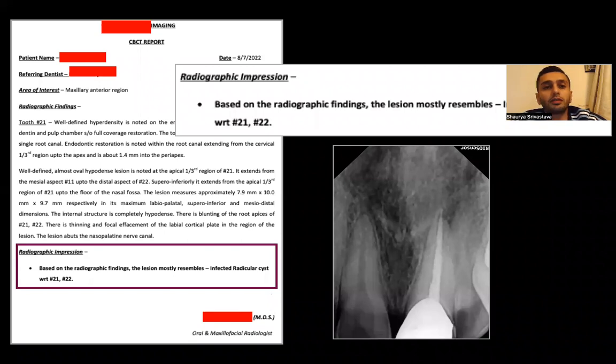Now, again, if a radiologist is going to send you this report as a clinician, you're going to already have a bias in terms of your treatment, which is not correct. That's probably just an endodontic lesion, just a periapical granuloma, which might heal with doing the endo correctly, retreating it, and it might just heal. But if you as a clinician receive a report like this, you're already thinking, oh, should I redo the endo? Should I call in an oral surgeon, do an excision, apicectomy, and all that is overtreatment. And this is a radiographic report. This is not only one of them.